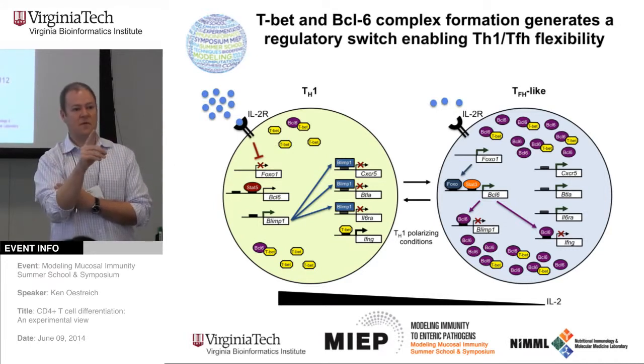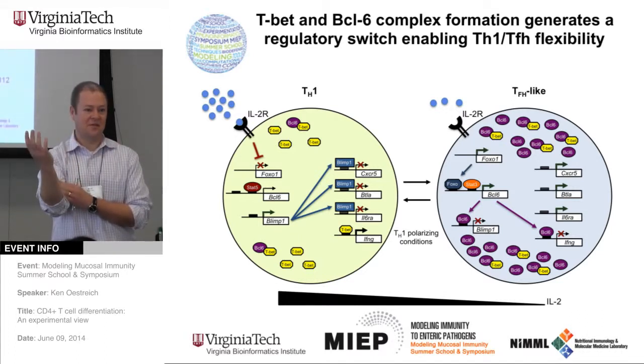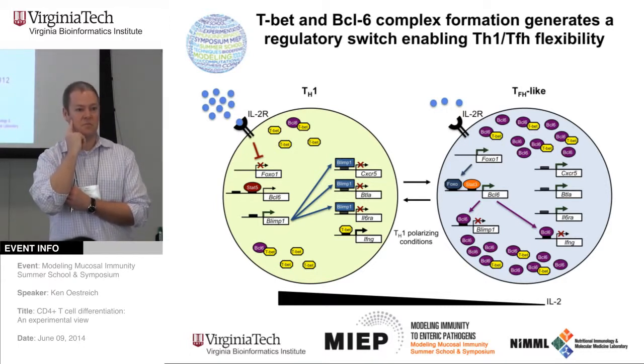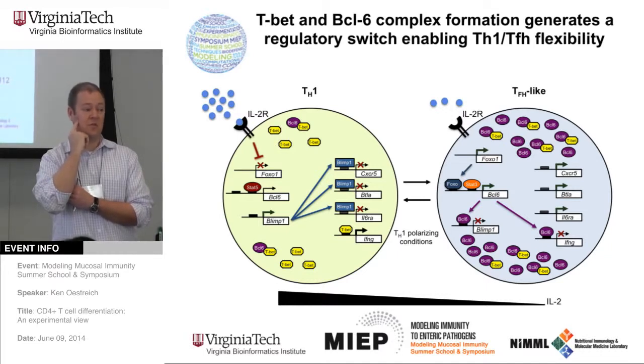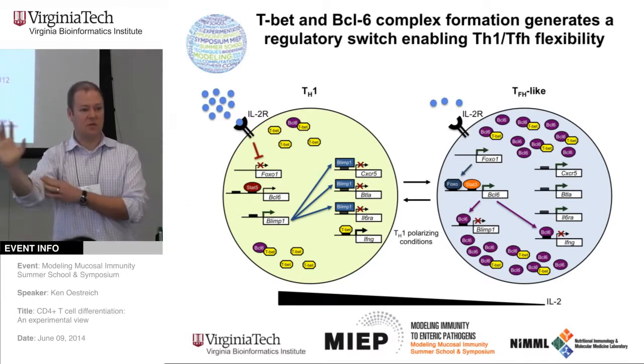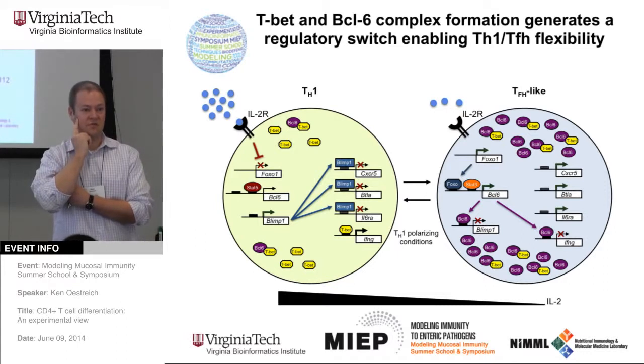Now, there is another way to make a cell not see IL-2, and that is if the cell downregulates its IL-2 receptor. It's possible to have a high IL-2 environment, but if the cell can't sense it, it wouldn't necessarily be subject to this type of regulation. We even see it with our TFH cells: they start to downregulate IL-2 receptors, suggesting that they may be more stably moving in the TFH direction.